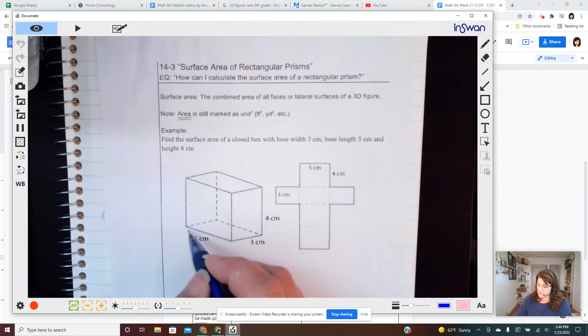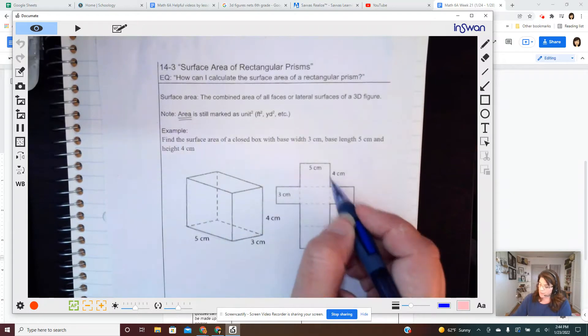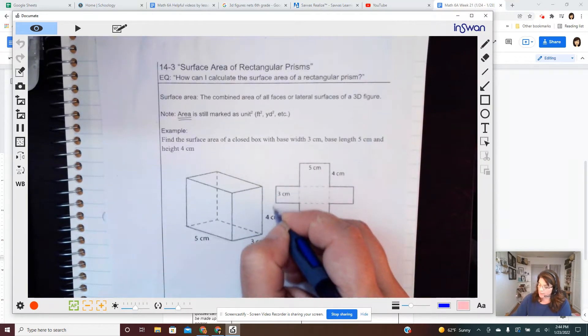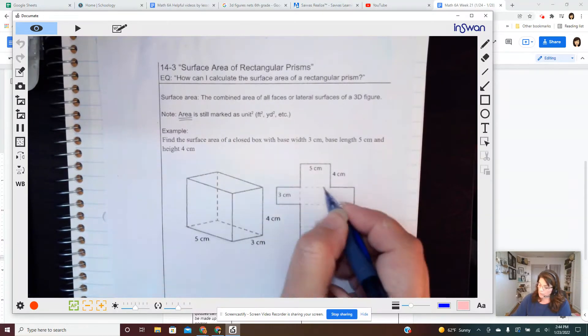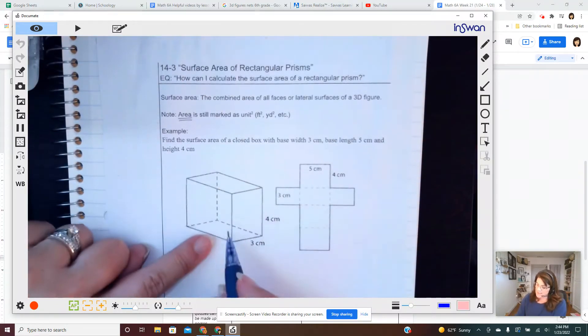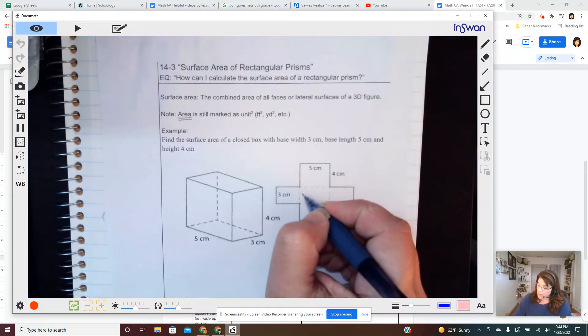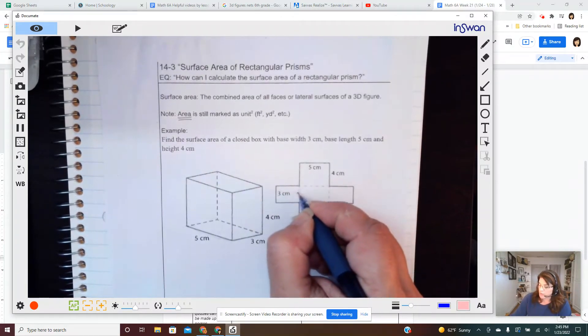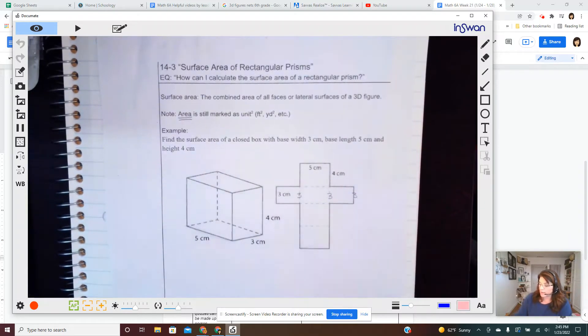So in this case, there's your five centimeters. There's three. And there's your four tall. So if that's three, and you think of it as this is the bottom and everything got pulled away, then you can start to figure out what size your pieces are. You know, this one has to be a three, and a three, and a three.